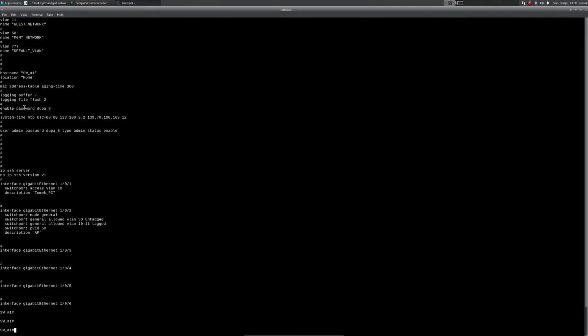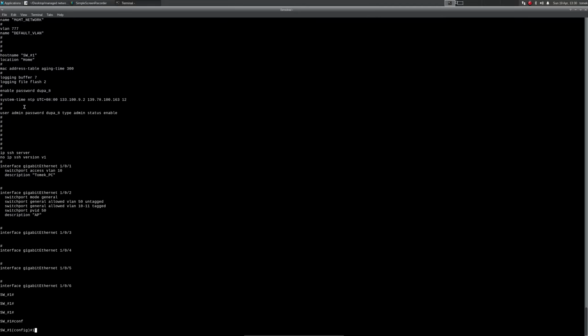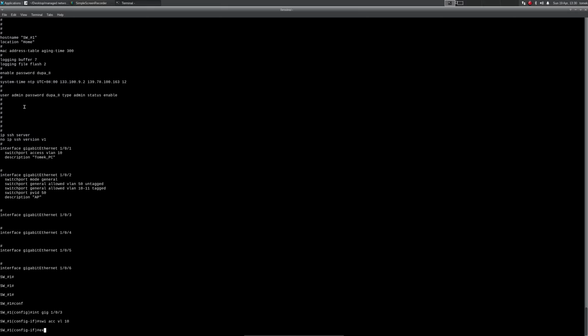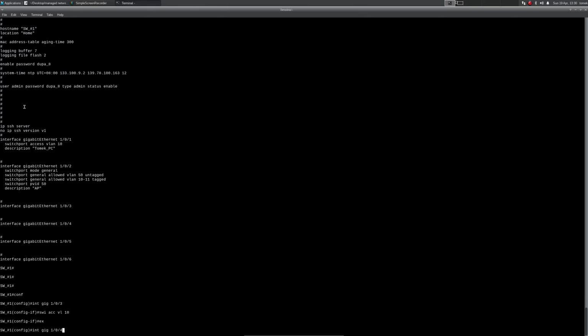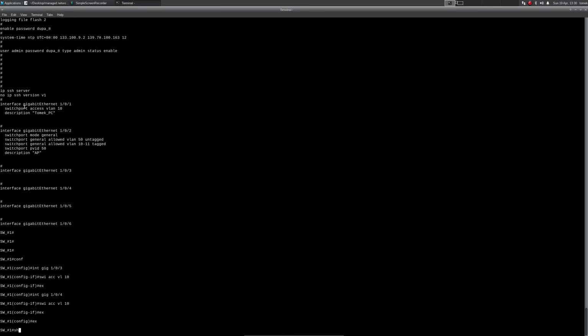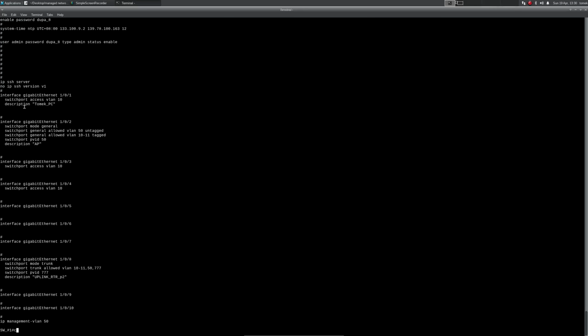Yeah, so let's configure now our ports for configuration, which are going to be temporary. So just simply switch port access VLAN 10 and exit, and interface gigabit Ethernet 104 and switch port access VLAN 10. Okay, let's save it.